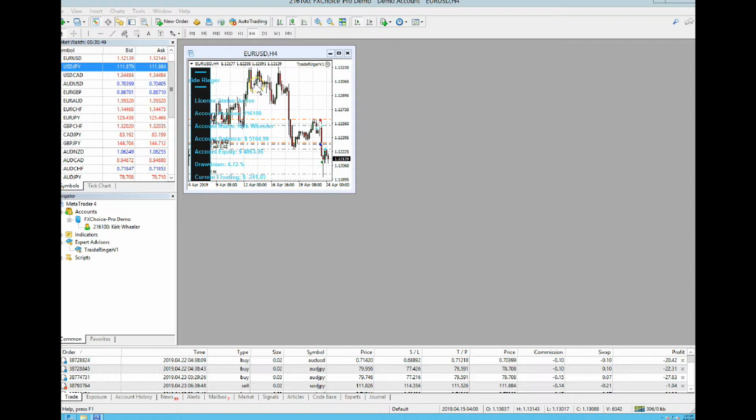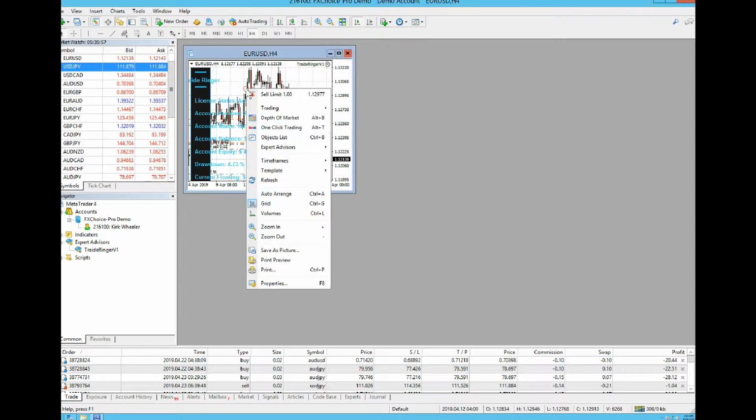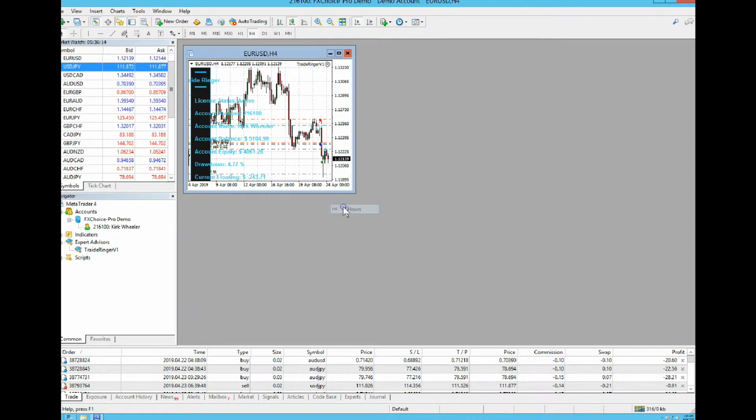Next, we got to open up the other 5 boxes. But guess what? We don't have to go back and put the same information in all 5 boxes, because I'm going to right click anywhere here. First, I'm going to go to the time frames, because I want it to be on 4 hours or daily. Now, 4 hours is a more aggressive chart. Daily is a more conservative chart. But I keep mine on 4 hours, okay?